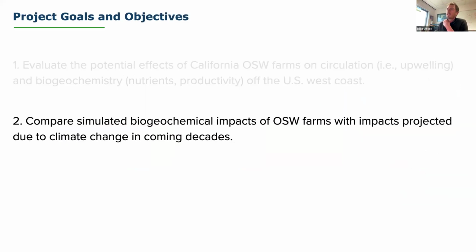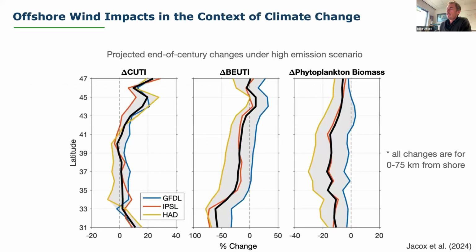All right, so then I want to talk quickly about the second part of this project, comparing these changes with what we might expect from long-term climate change. And here we're drawing on past work on projected climate impacts. So this is one paper where I'm summarizing the things we just looked at.